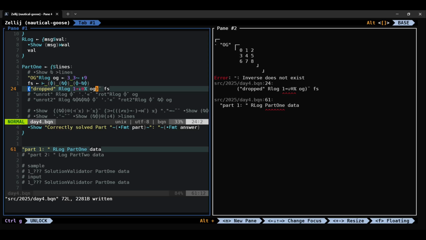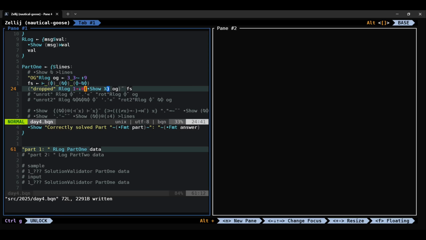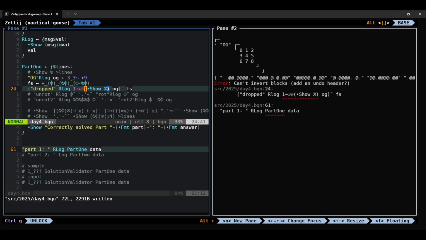This should have several. What is this complaining about? What do you mean F doesn't exist? Show's not gonna work without. No, can't invert blocks.